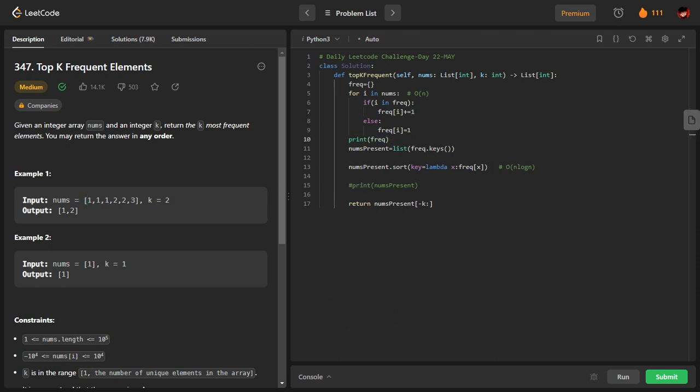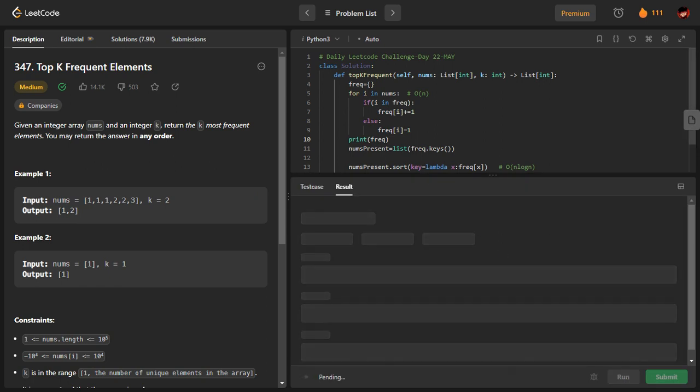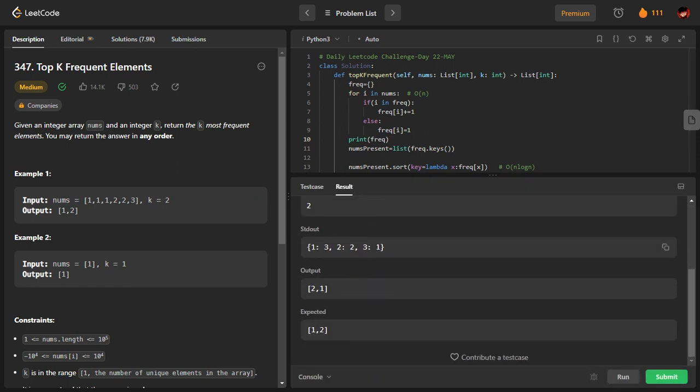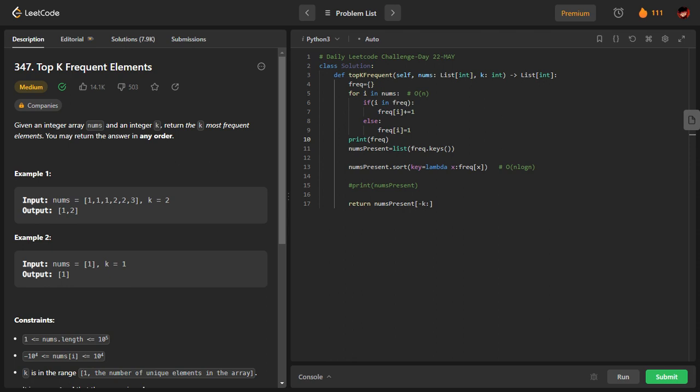Let me print and show you how it works. Just see the first print. You can clearly see this is the dictionary or mapping, however you call it. Here one represents the element one, present in the array 3 times. Two represents the element two, present in the array 2 times. Three represents the element three, present one time. That is the basic idea here. For this we spend O of n time complexity. So this was all about frequency.